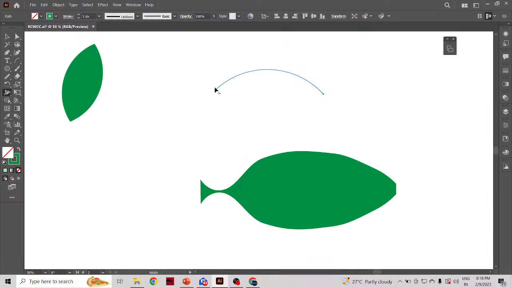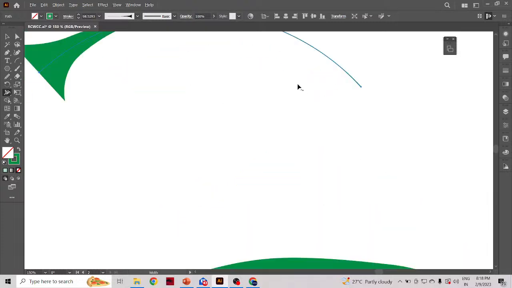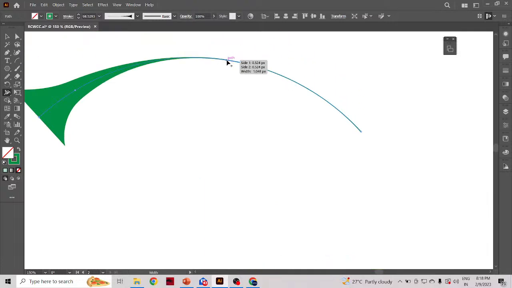Now again I'm going to the width tool. Like this you can create amazing shapes.